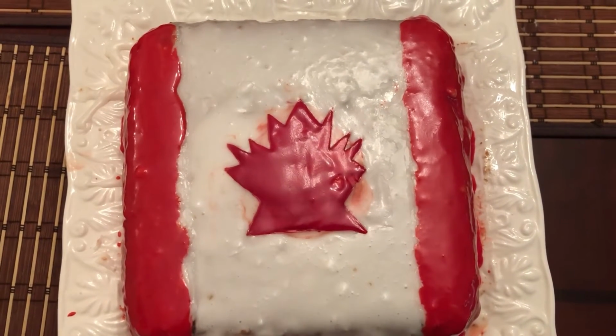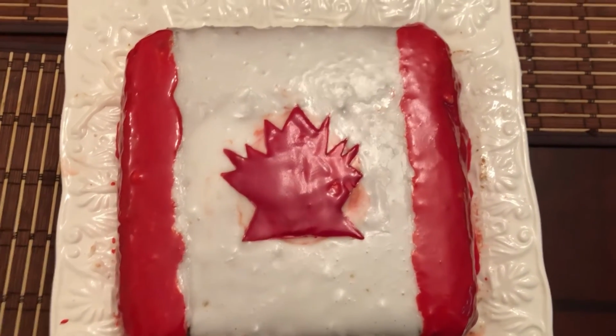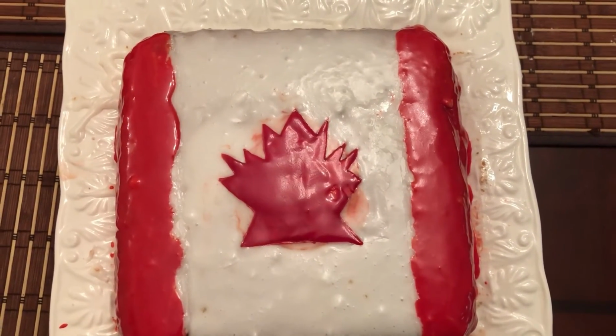I don't know if I should cut this cake. It looks so beautiful. So let me decide what I'm going to do.